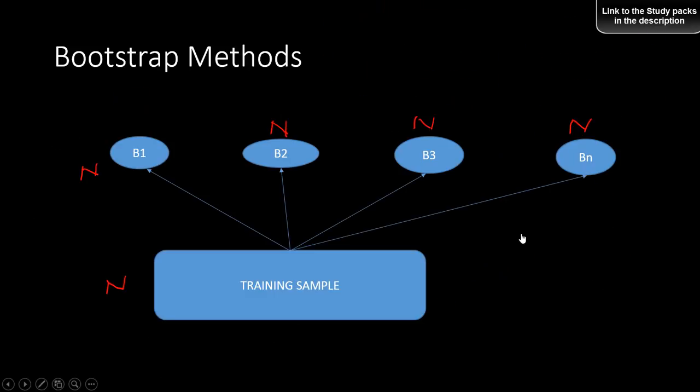Graphically we'll try to understand. So we have the main training sample. Let's say we have n number of subsamples, and let's say b1 subsample has n observations. The initial main sample has n observations, so each subsample has n observations. Now when you build a model on each one of the subsamples b1, b2, b3 to bn, you will get errors like e1, e2, e3 and en.